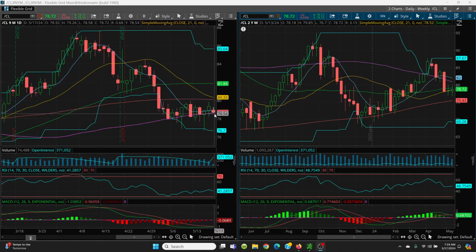Very nice. So far today, we have just basically what we call an inside day. Your high and low is within the high and low of the previous day. That's all that means. Now, we have a nice double bottom action going, so we've got to make sure that that does hold. So right now, it's kind of pinned right here between your 8 SMA at 78.95 and this 78.62. So we've got to see which way it's going to go.